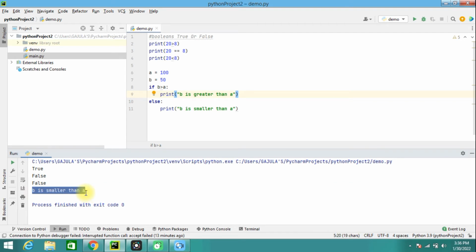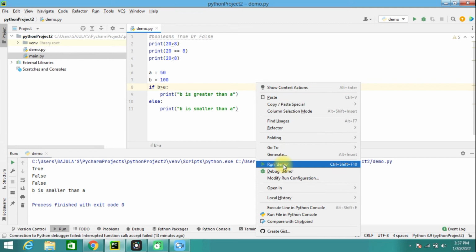So the if statement runs on the expression being either true or false. Booleans play a major important role in while, for, if, else, if else. In these statements we check whether the expression or the given condition is true or not, and depending on that we move to the next execution. Now let me change b as 100 and a as 50, and run it.